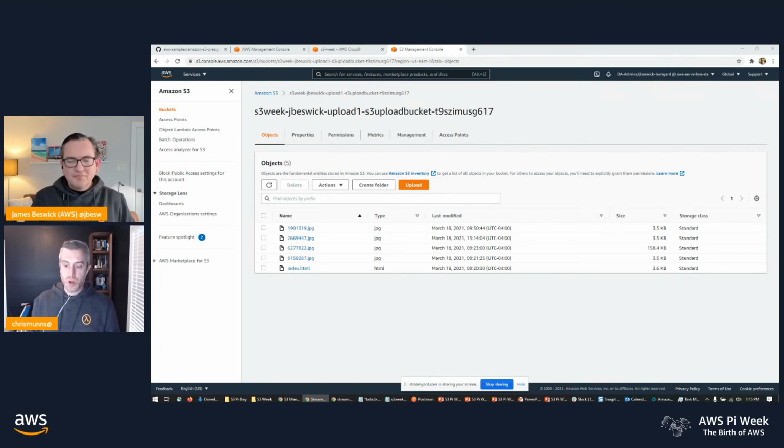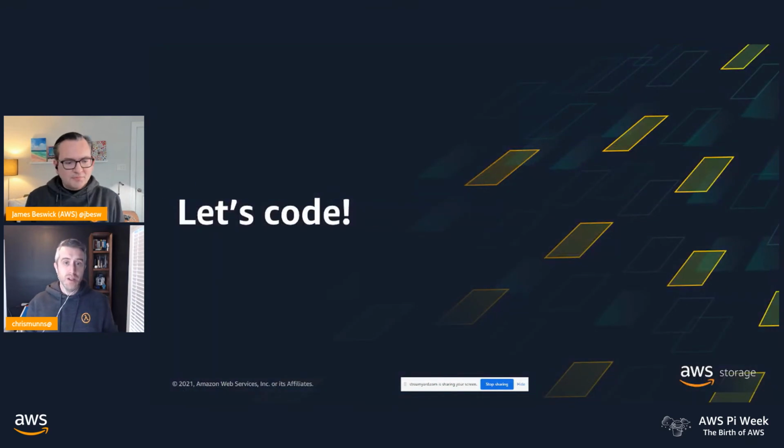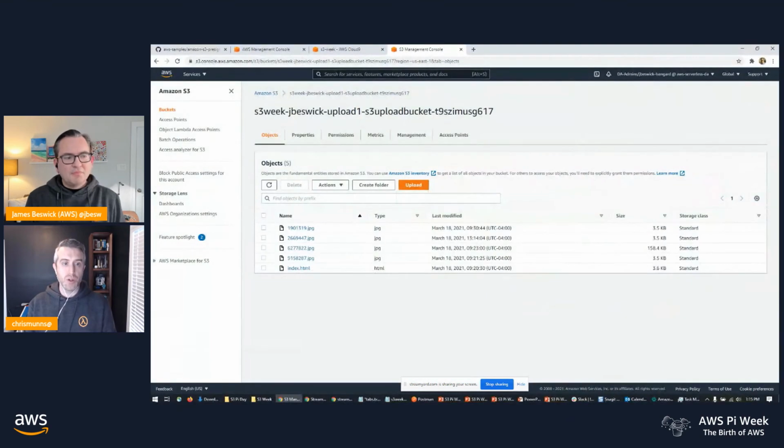And so there are places where maybe you do want to tune the function to be really fast. There are some workloads that you don't necessarily need it fast. So it comes down to what you actually might need. And some people might be saying, well, why would I not want it to be fast? Again, you pay based on the memory configuration and the duration of the function. And so depending on what you're doing, it might be that you're happy for it to be slower and use less memory. Or you might want it to use a lot of memory and be really fast. But again, it comes down to what that workload is.